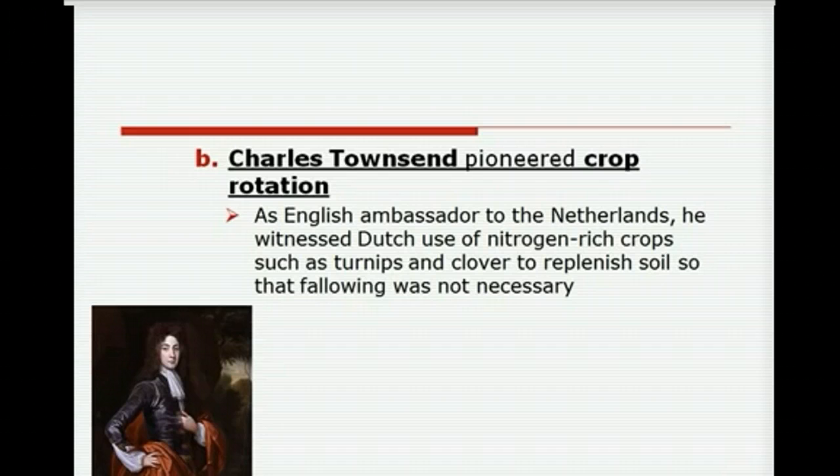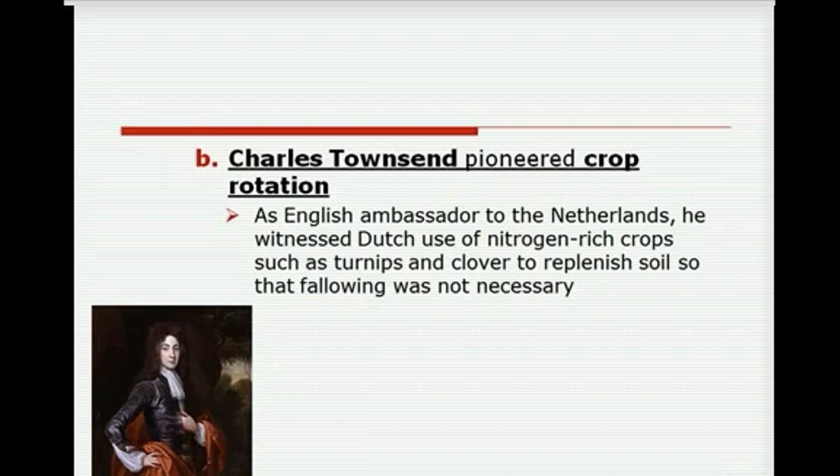He will get the name Turnip Townshend from this use of the very nitrogen-rich crop turnips. He will later drain much land back at home in England. So he's an ambassador. He sees everything that's going on in the lowlands. He's going to bring it to England, but more importantly, he is going to employ what is known as crop rotation rather than leaving 1/3 or 1/2 of the land fallow. And he's going to use nitrogen-rich plants called turnips, peas, beans, clover, and potatoes. I don't know that he knew so much why it worked other than he just experimented. He used a scientific method to experiment, like, oh, these crops leave the soil more nutrient-rich than before they were planted. And so he gets his nickname Turnip Townshend for all of the turnips that he's going to plant.